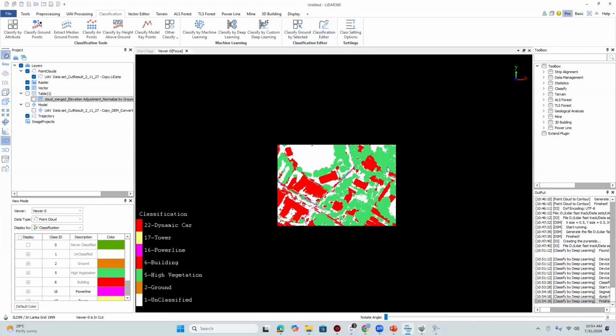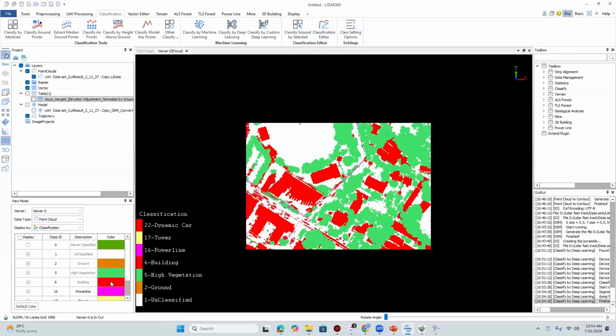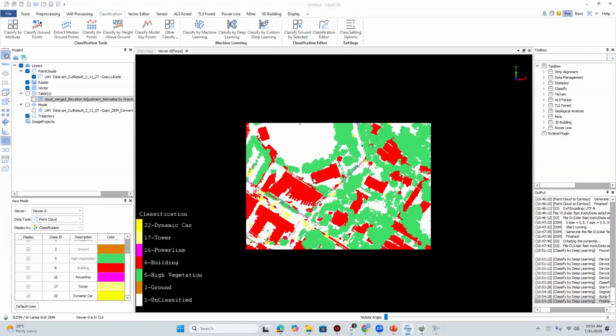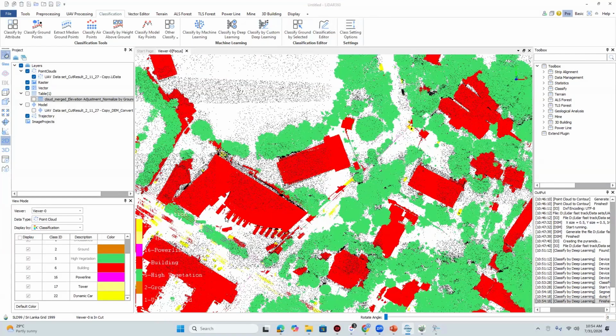Here is the classify point cloud, and you can identify all the buildings, vegetations, and power lines also.